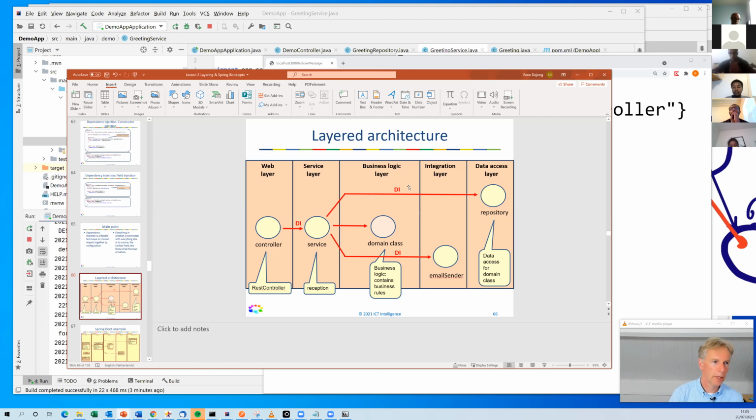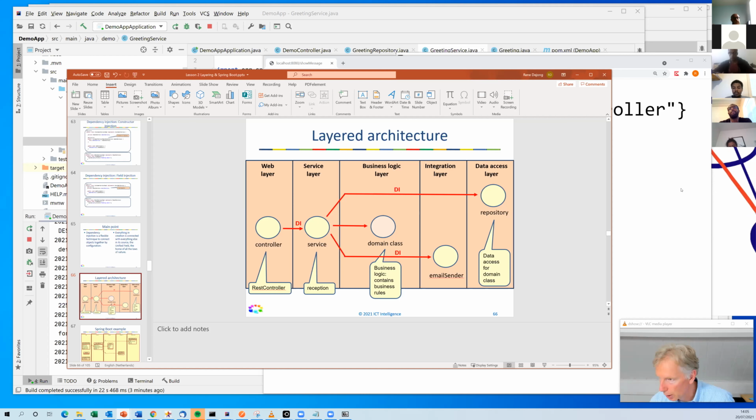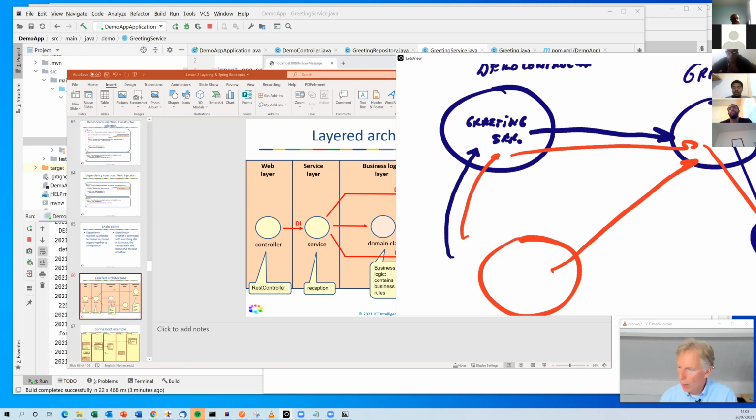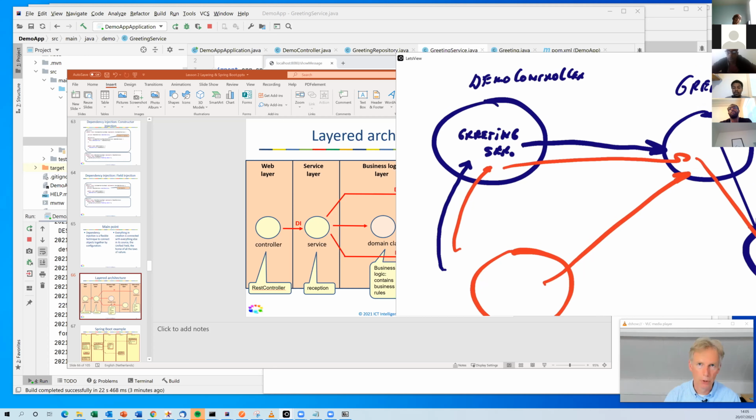What if we are using the service class in other controllers? Does it refer to the same memory address, or does Spring Boot create another instance? Now the default is Spring creates only one instance. So if there's another controller, and you auto-wire the same service, it points to the same service. And we call it a singleton, there's only one instance of it.